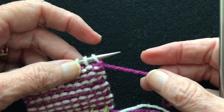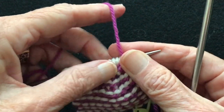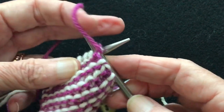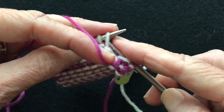Now the purple is here, so we're going to purl with it. We don't have to do any twisting or anything with it because it's the only yarn at the edge. We already twisted it with the white, and we're going to purl across. So the first 2 rows are knit and then purl.